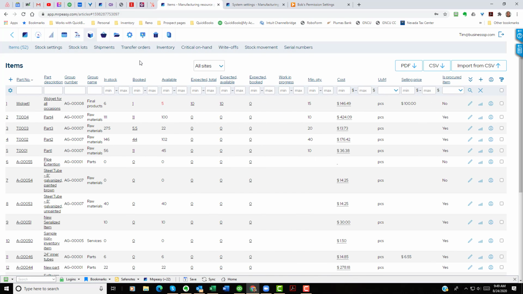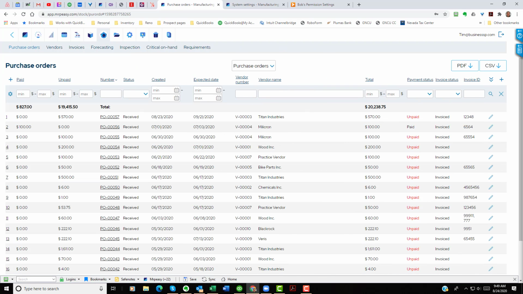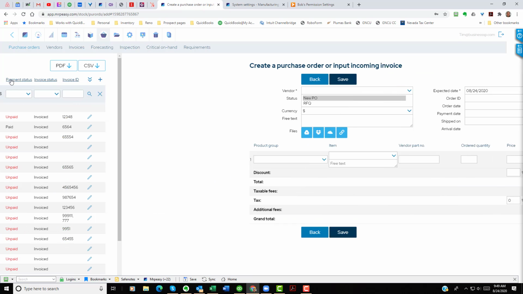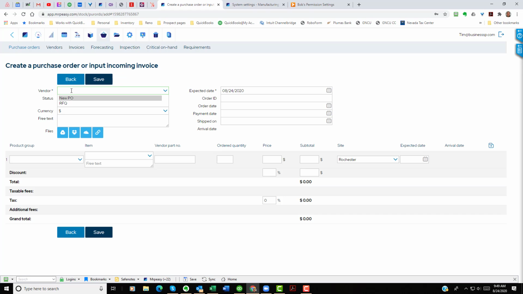So once we have those set up, the next step is to create our subcontract purchase order. So I do this in the normal process in that I create a new purchase order. And I'm going to go, say, to this vendor.